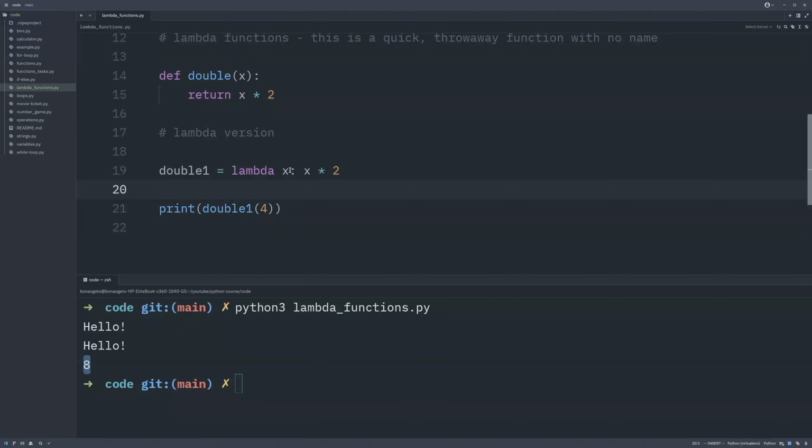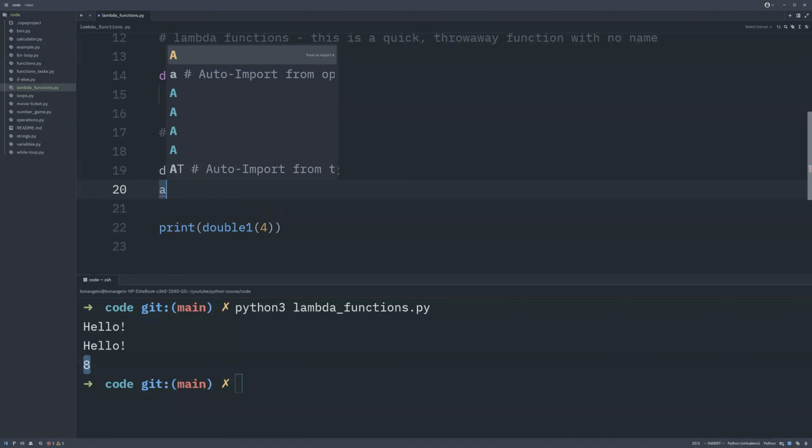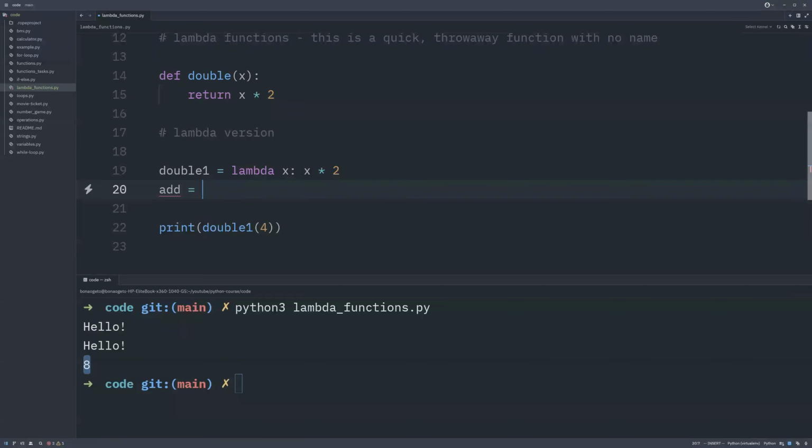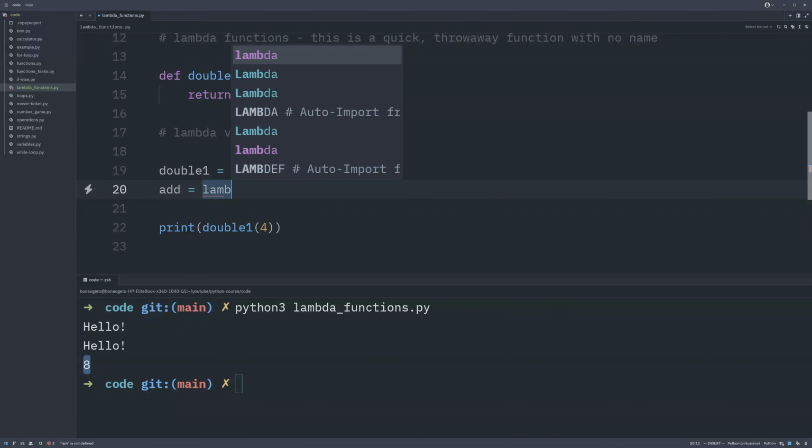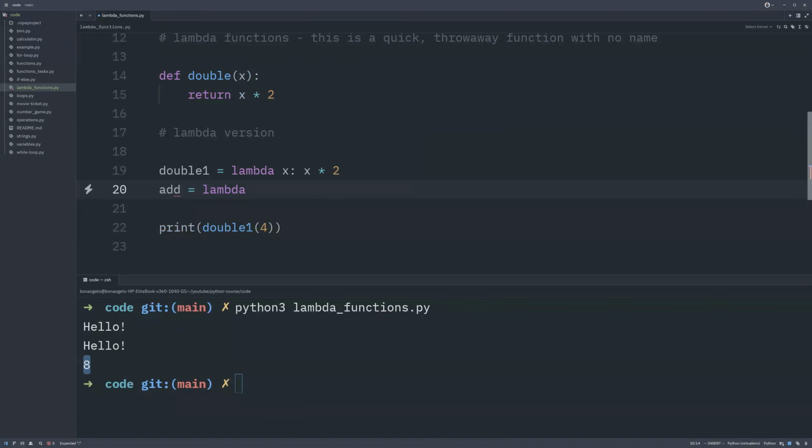Actually, let's create a different Lambda function. We have a Lambda function called add. We store the value to add. So we're going to have Lambda, and it's going to take in two values, a and b. Those are the arguments. The expression here is going to be a plus b, because that is how you calculate the sum.